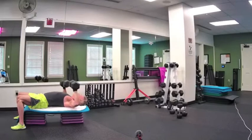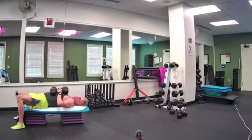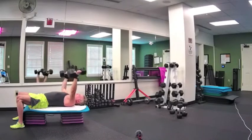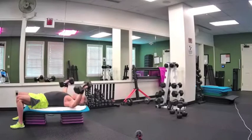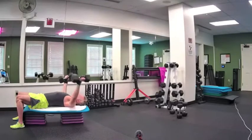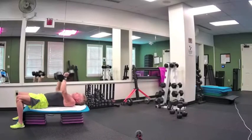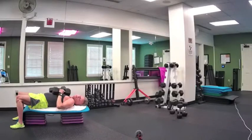Go. That's halfway. Flies again. Ground those shoulder blades. Go. Inhale down, exhale up. Back to presses, right and left this time. Go.